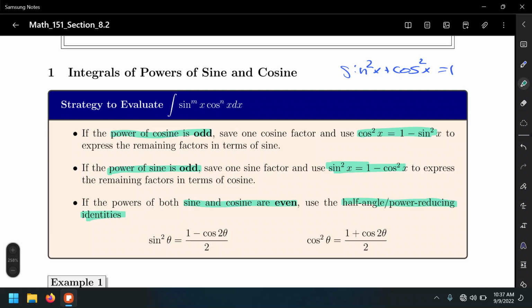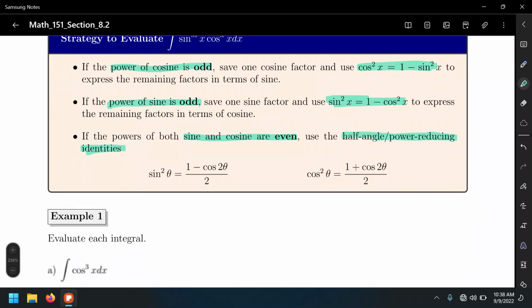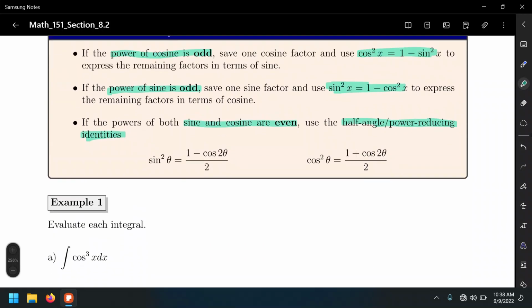Well, the reason why we call these power reduction identities is because a quadratic sine or cosine drops its exponent by 1 when we apply the identity. But what happens there when we reduce the power? Well, not necessarily to linear, but we duplicate the angle. We're going to see examples of it. Of course, this is a lot of words, like the checklist to follow, if you will. Let's have a look at one example.